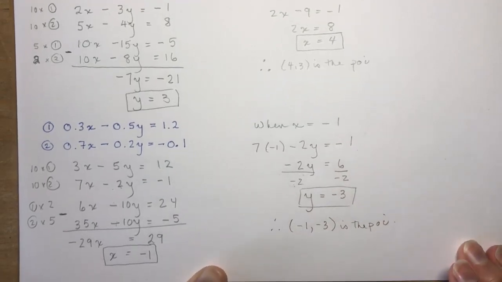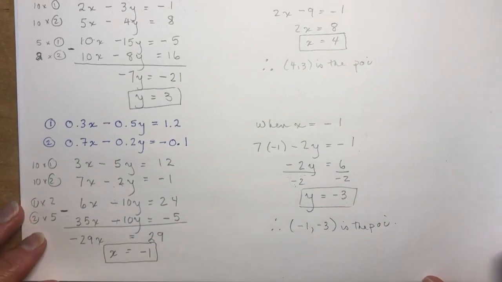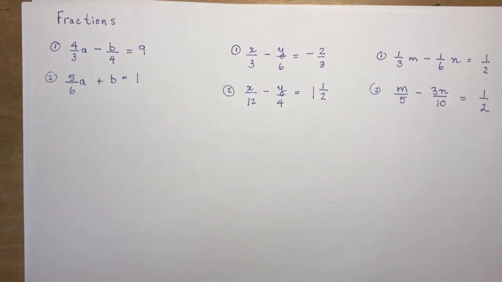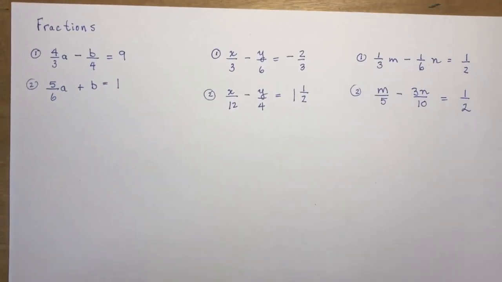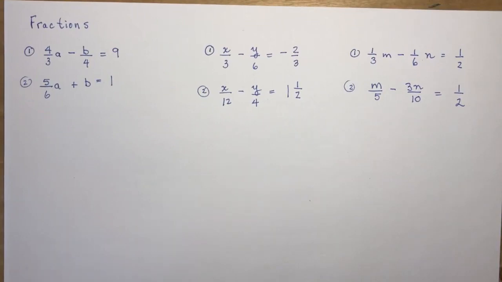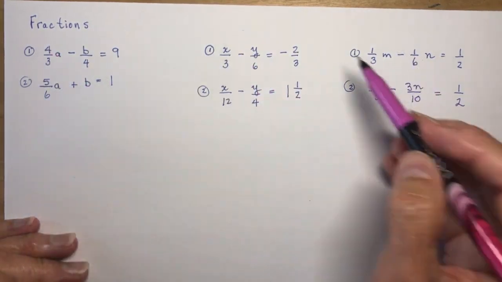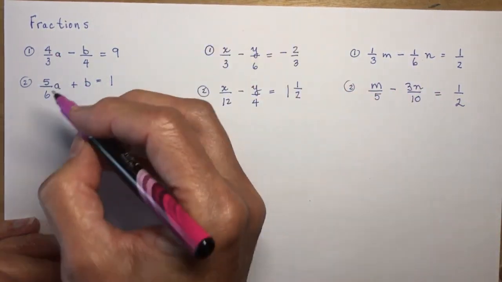Okay, so let's move on now to the fractions. Everyone's always afraid of fractions for some reason, but we'll dispel that myth. We shall make it easy. How do you get rid of a fraction? I'm sure you know what to do. So I've got 3 here we're going to do. Each pair is a system. So I'll just make a little line here.